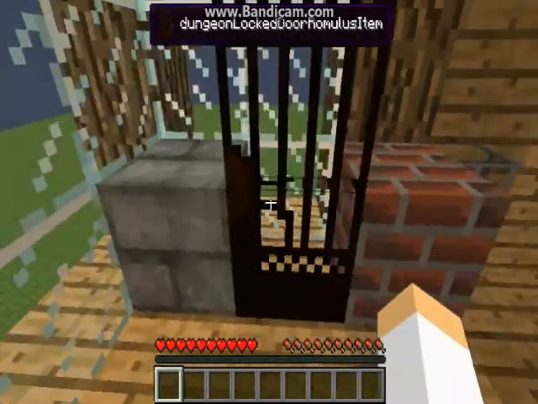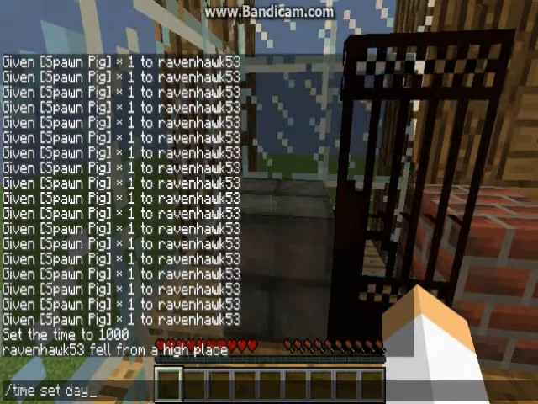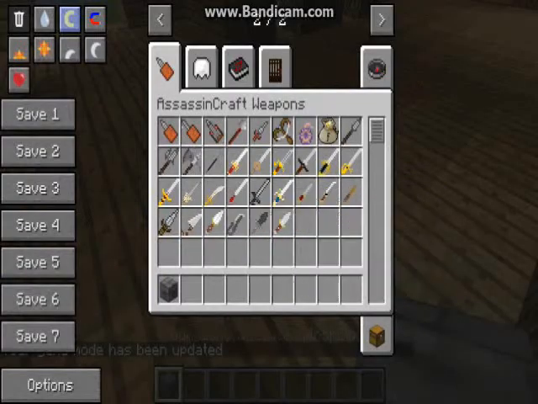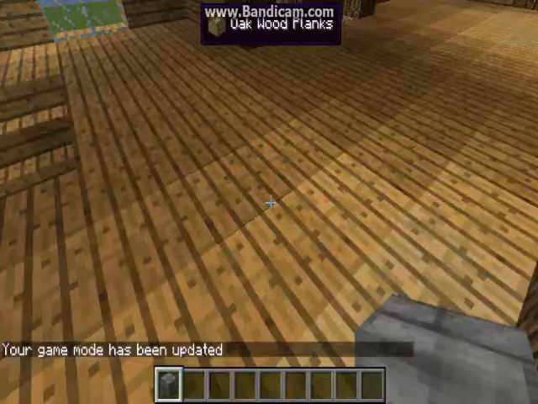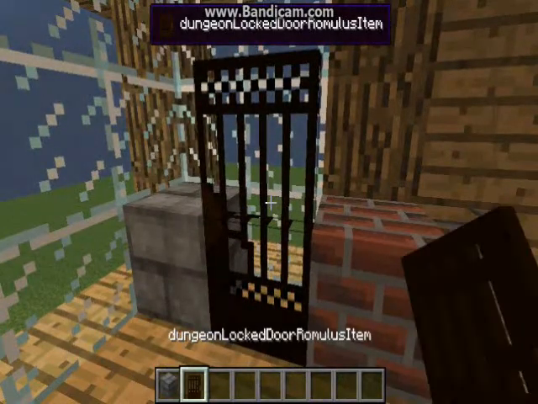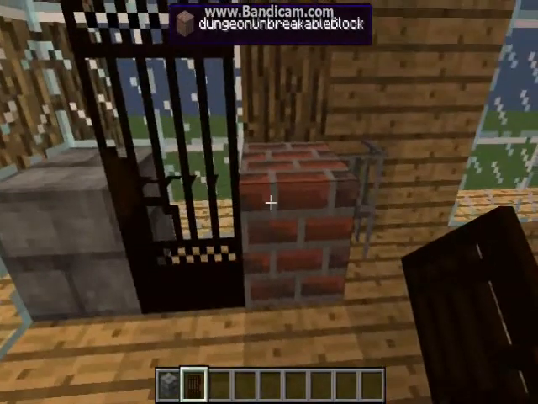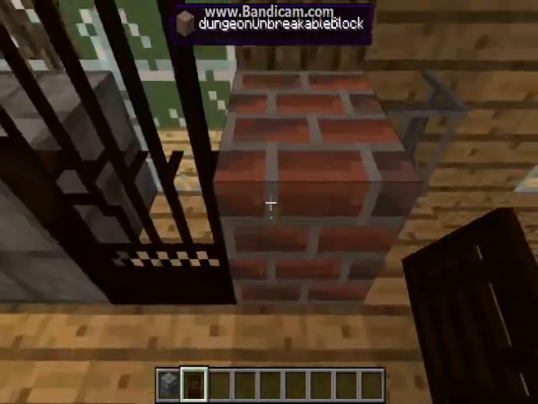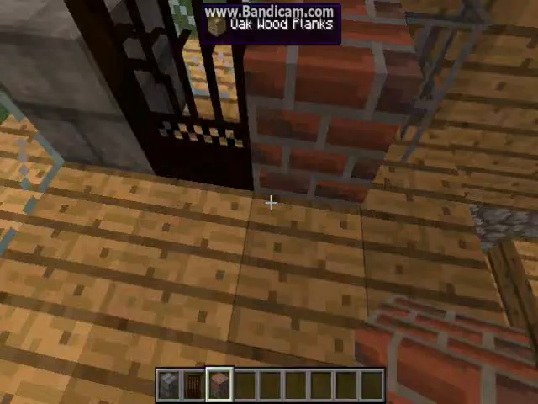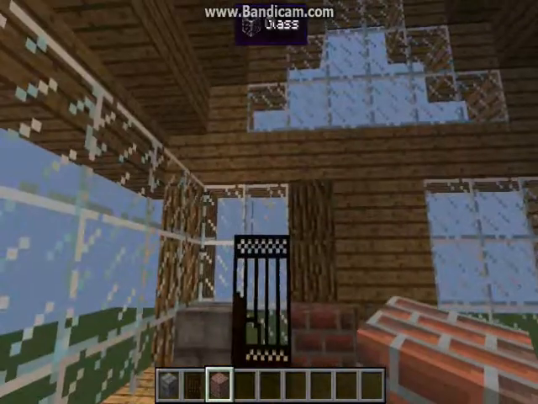So now onto the blocks. Wait, let me just go to game mode. So we have the dungeon liquid floor block. Yes, this has no crafting recipe. You have to find it. Looks pretty awesome. Then we have the door. You cannot make it. And then you have the dungeon unbreakable brick. That's what I think they should call it. And in a second, I'll be back.